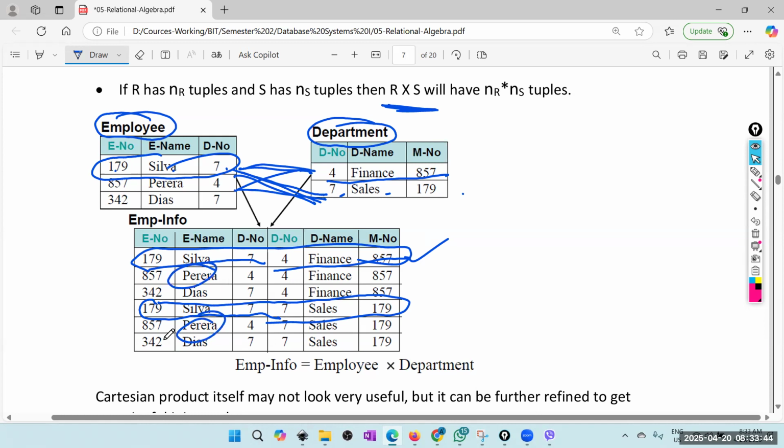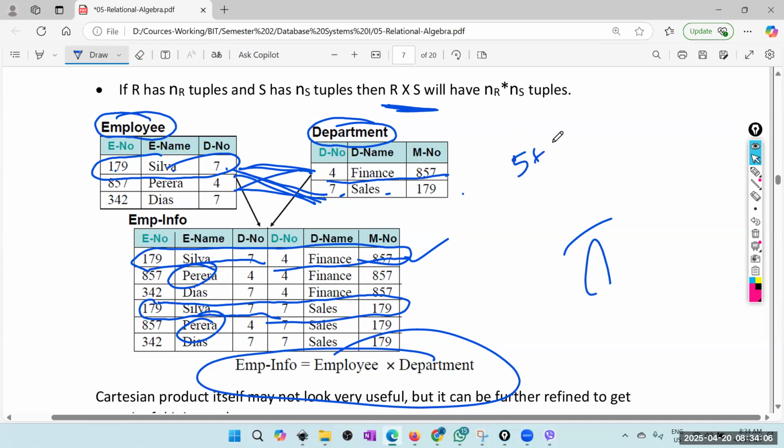Then we have to take all the columns in both the tables and join together. Yeah, all the columns. And if you are not interested in some columns, then later on top of this, you can do the phi operation, projection, saying that I am interested only in these. So that is our next step. Combining these operations together, just like in arithmetic, we can say 5 plus 2 into 3. So therefore, we can later combine.